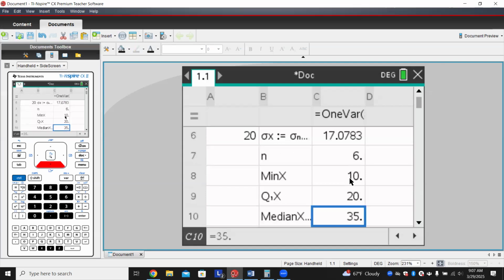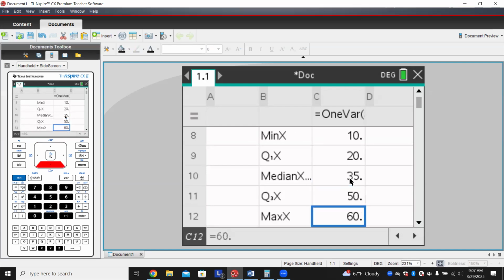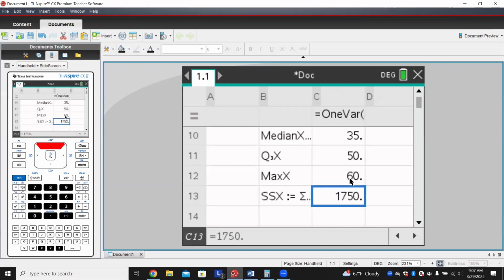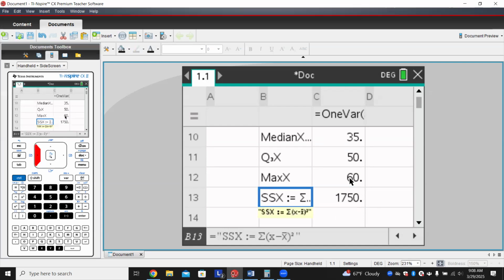We'll talk about quartile 1. It gives us the median, which was 35 too. It talks about quartile 3. It tells you what your max value is. So if you need to find your range or anything, again, we'll talk about these numbers as well. This number is the number that you use before you divide, that 1750 that we calculated. So if you go over here, you can see the equation right there: the x minus x mean squared, and then the sum of all those.